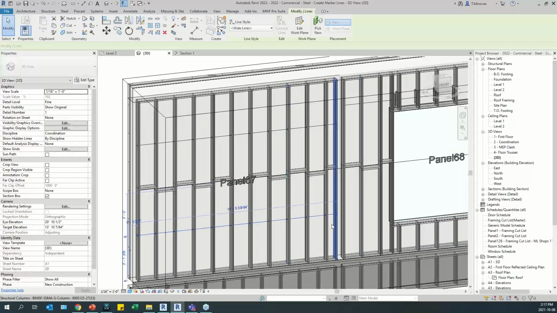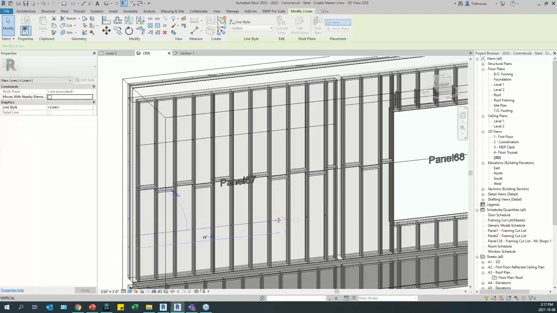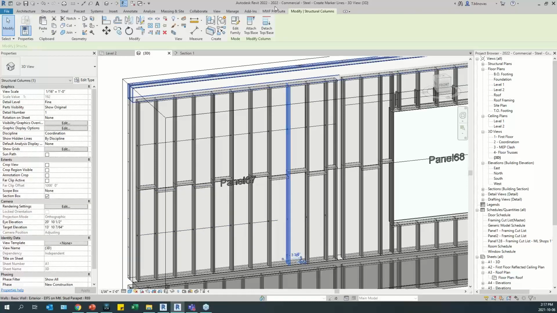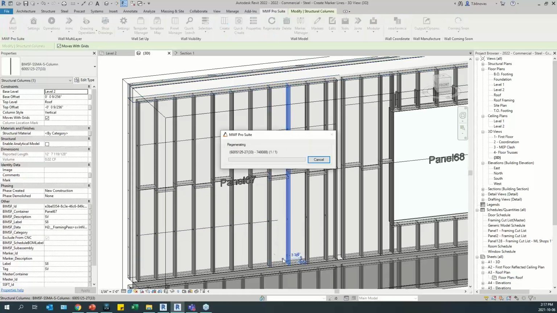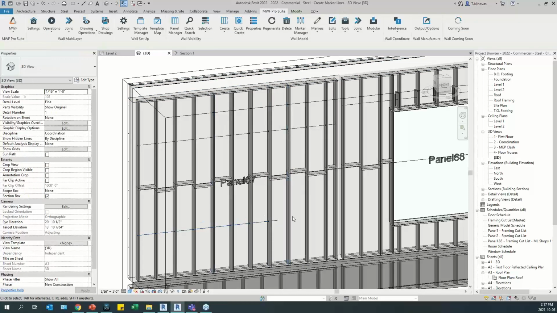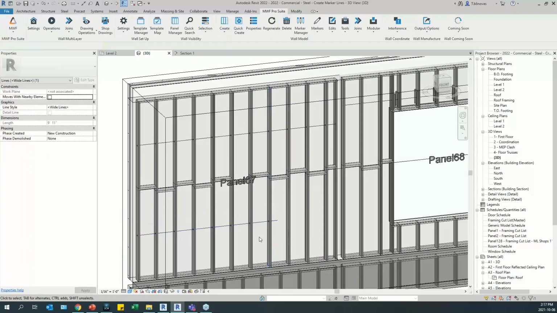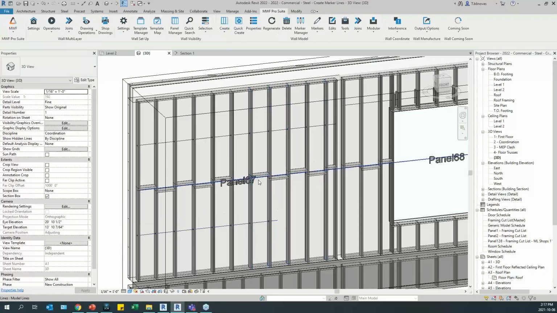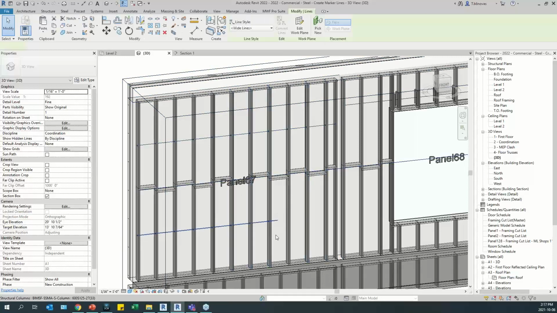If I, for example, make this a little bit smaller for my whole series and I regenerate again, I would get my punches in all of these studs, but not in the ones that my line is not clashing. So that's the other difference when it comes to whole series and blocking in properties and when using marker lines. You have a little bit more flexibility to change the settings.